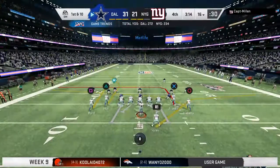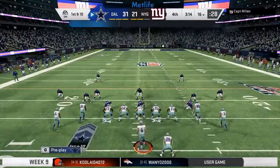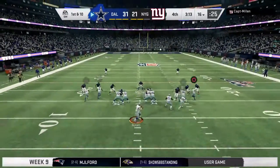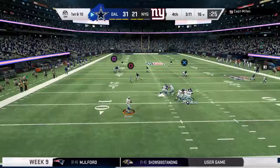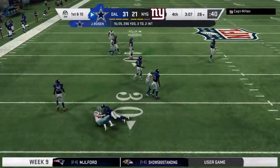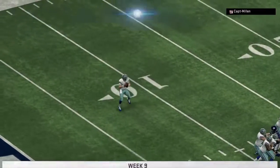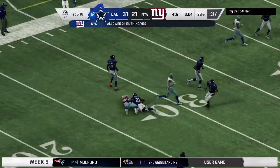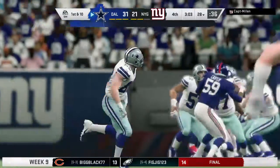About set for this next drive by the Cowboys offense. Now, there are 2 scores on the plus side. Still time here in this fourth quarter, but maybe you start thinking about playing keep away? Yeah, I think here's the situation. You're not thinking touchdowns anymore. You're just thinking first downs. To keep up with your theme there, playing keep away, first downs, they can't touch the ball. Nice way to start the drive, a gain of 12 and a first down.